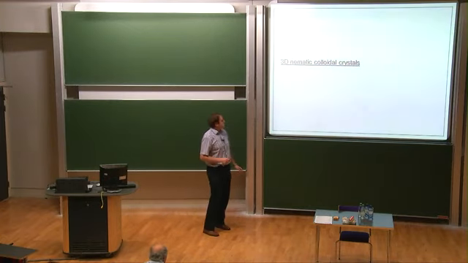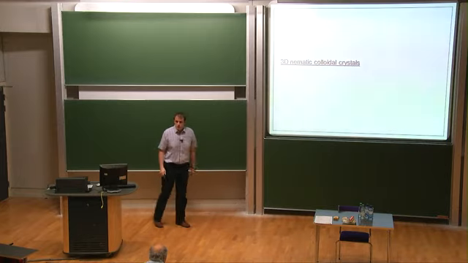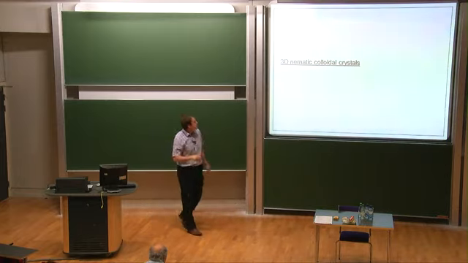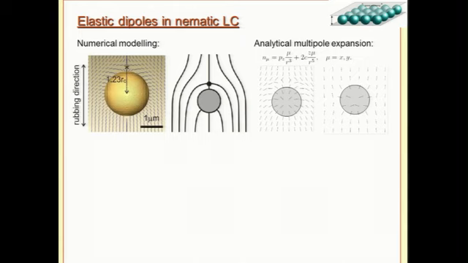But now, let's go to examples of structures. The first one I want to speak about is 3D nematic colloidal crystals. I'd like to start with this. You see just a simple particle, and everyone who worked with colloids will immediately recognize that it's this particle, and there's a -1 hedgehog sticking into it. This is called an elastic dipole. Everyone who worked with colloids knows that.